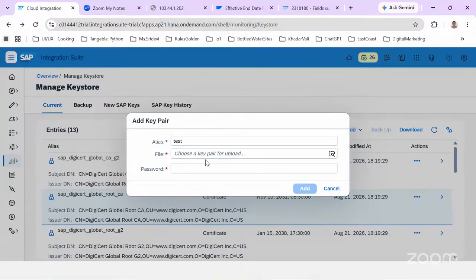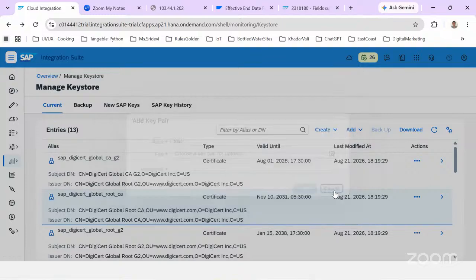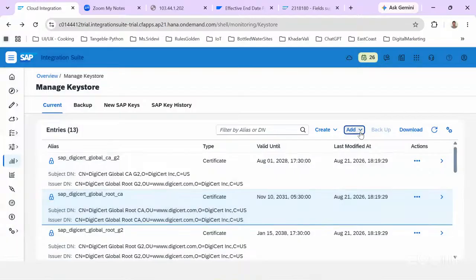No, no, first cancel this one. Click on add. No, sorry, create key pair.